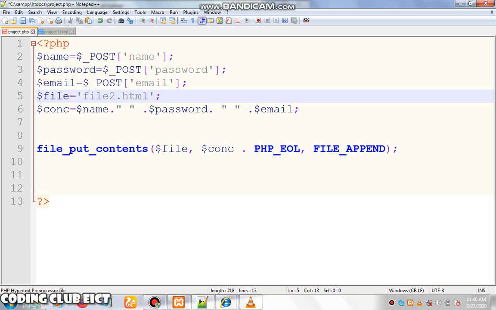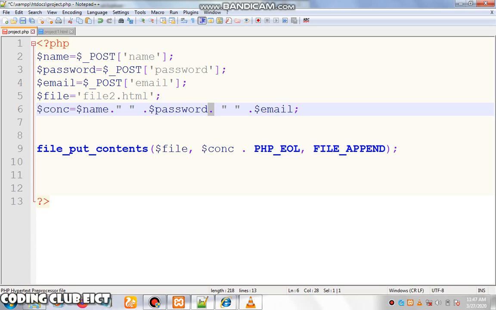So this is how you concatenate. You make an extra variable, so I can now pick the name. This is the name, this is what I picked. Then dot dot. This is how you concatenate. Concatenate means you can have a first name and a last name, and you want to have them together. So then this is just an empty space, to give a space between my name, the password, and the email address. So this is for concatenation.